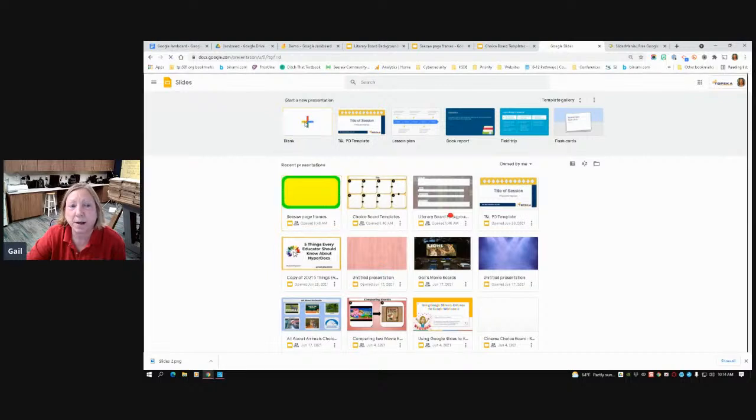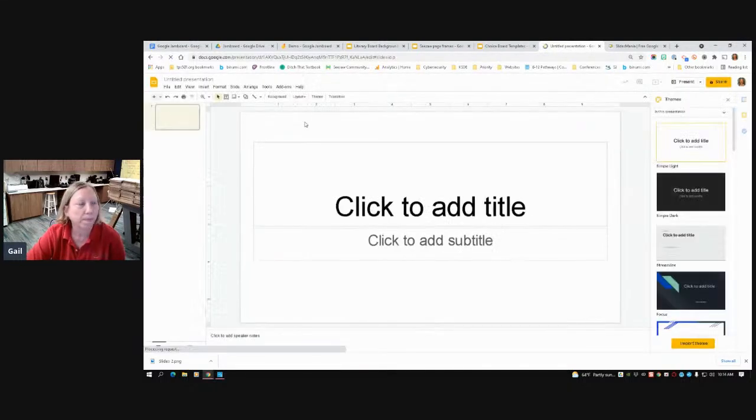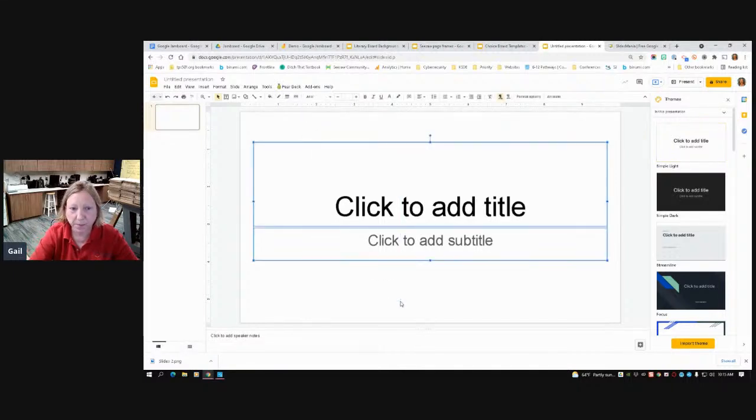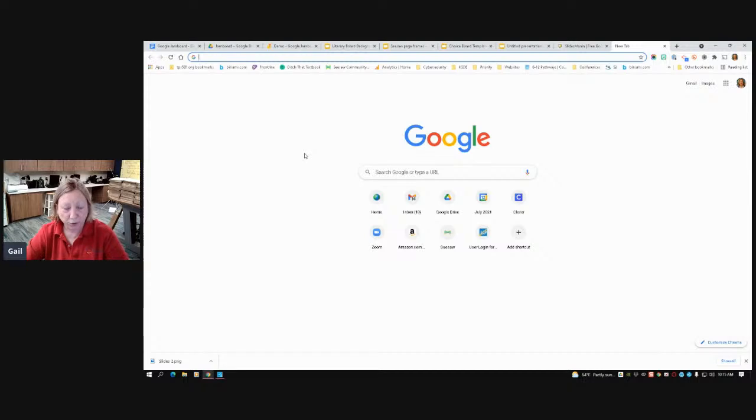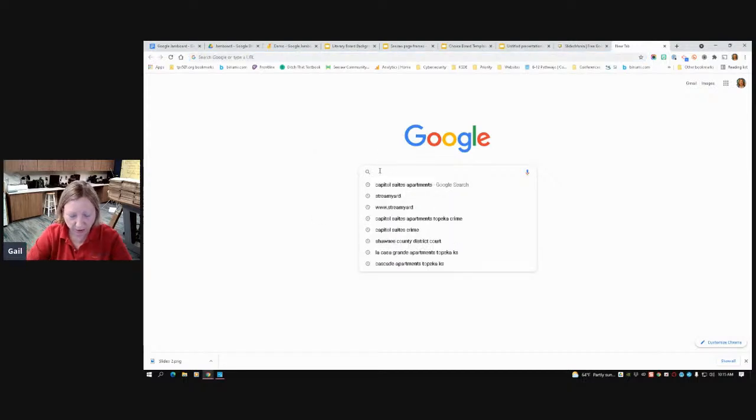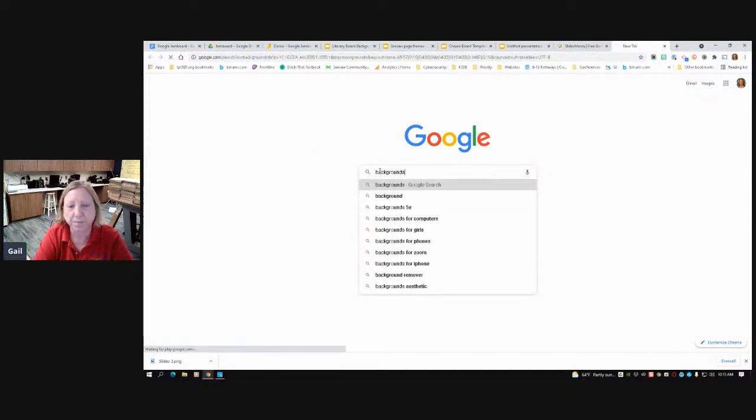I'm going to create a new slideshow. And on here, get rid of everything on the front page because I don't need any boxes. And at this point, I want to come out to a Google search, and I'm just going to search for backgrounds.